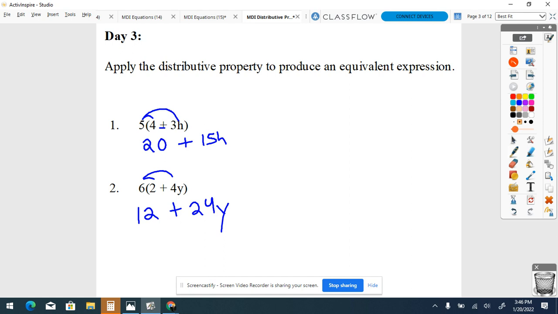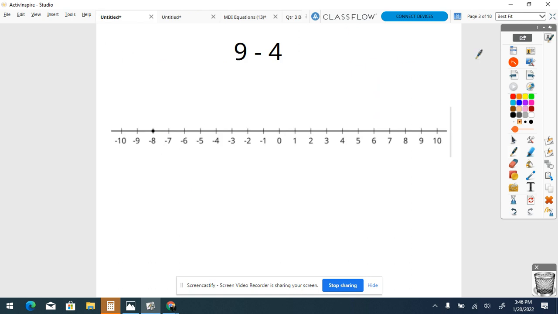All right, next we are going to do a review of how to use our number lines. So at this time, stop your video, find me, or if you're with a different teacher, find a teacher, okay, and ask for a number line. I will give you a sheet with a whole bunch of blank number lines because that's what we're going to use to solve these. So let's do the first one together.